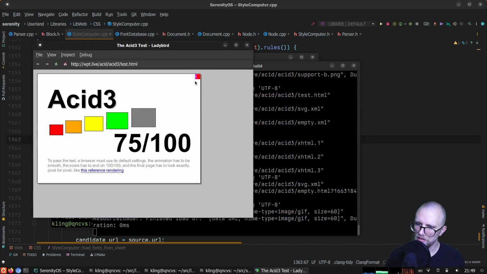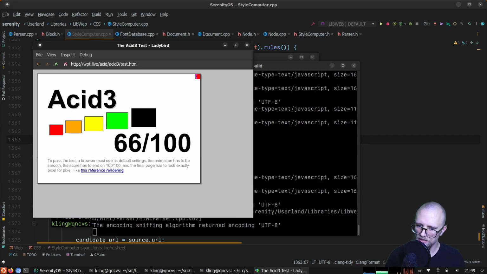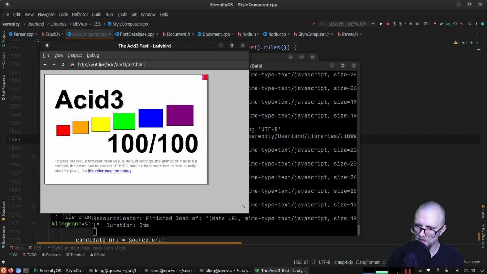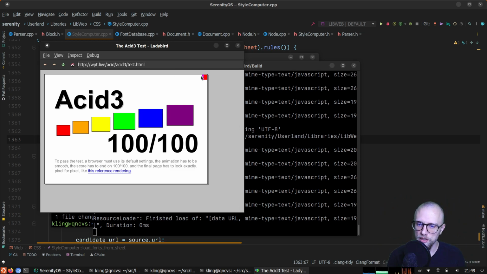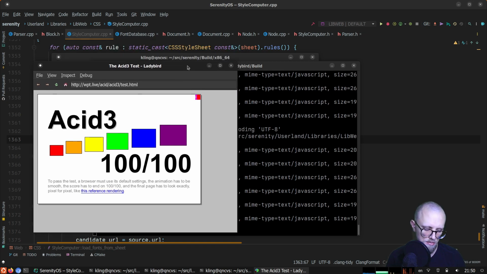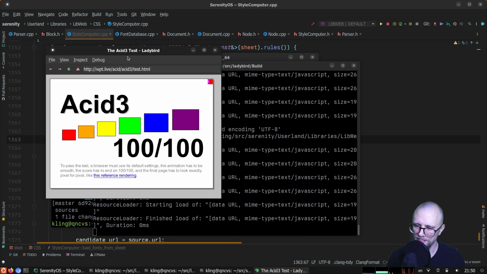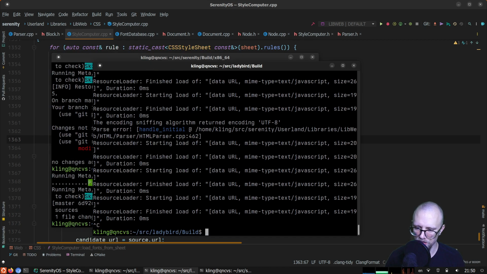Actually, this little red here is supposed to be a web font that gets loaded, but for whatever reason that I haven't looked into yet, we are loading the Acid3 font from the server, but our font parser is rejecting it. I looked at that earlier today. I need to dig into what's actually happening, but it's downloading the font and saying this is not a valid font. It tries to do some out of bounds access and gets rejected by some security check, which is weird, but I didn't break it now. And it looks like we're good otherwise.